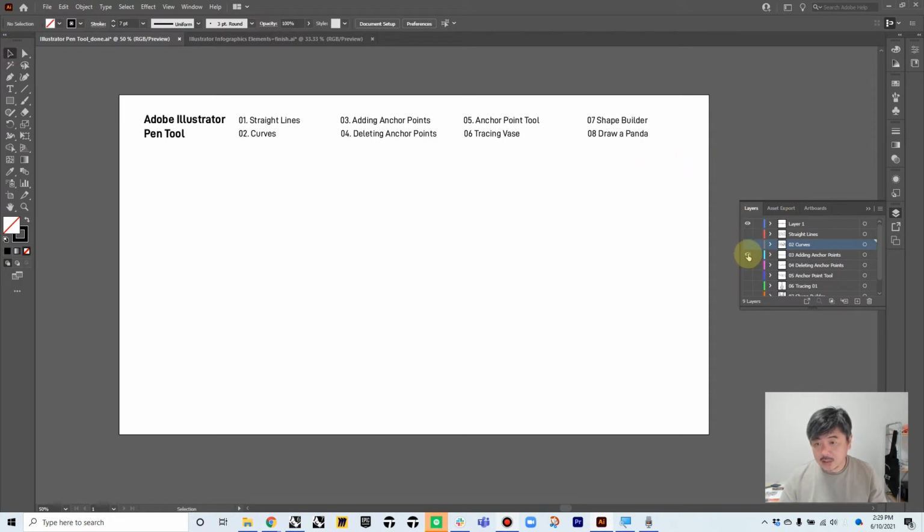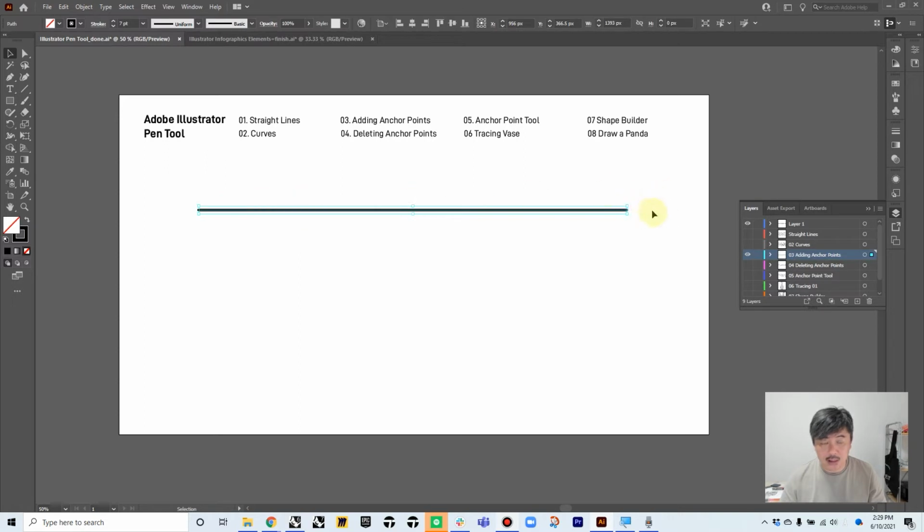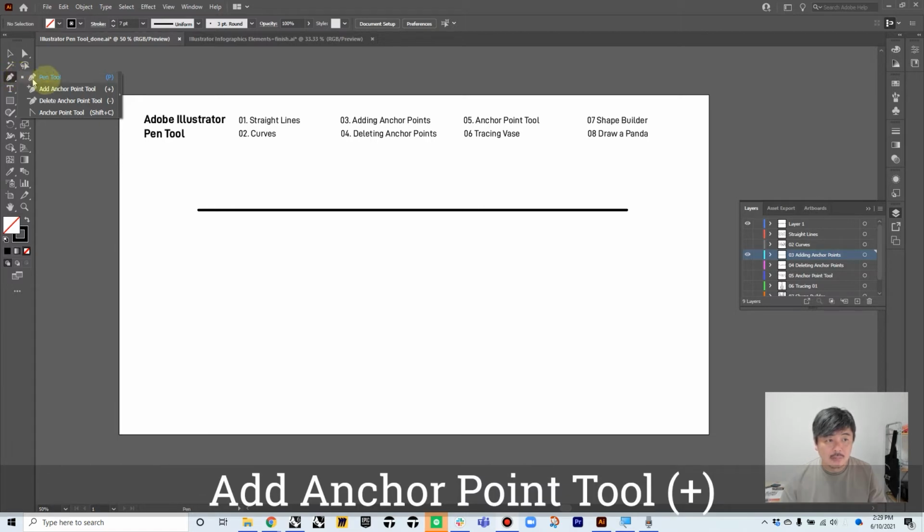Okay. So the next one is adding anchor point. Right now this curve only has two anchor points at the end, one on this side and one on the other side. So what you can do is hold the mouse on the pen tool and then go to the add anchor point tool. The shortcut for this is the plus key on your keyboard.